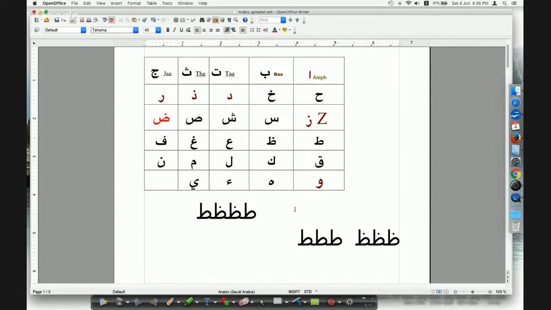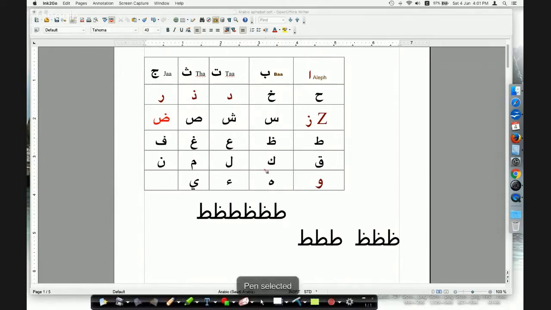So ta, dha, dha, ta. Dha. Ta. So you see nothing changed. It's just you're aligning the letters up. There's no change between them. And as I said, the only difference between ta and dha in writing is the dot. Letter dha has a dot. Letter ta does not have a dot. All right?